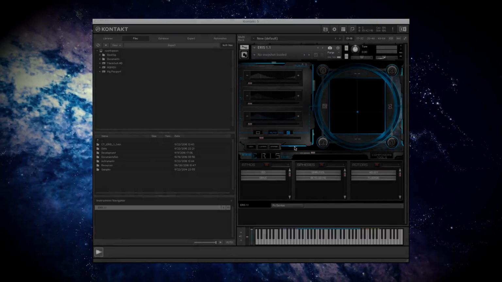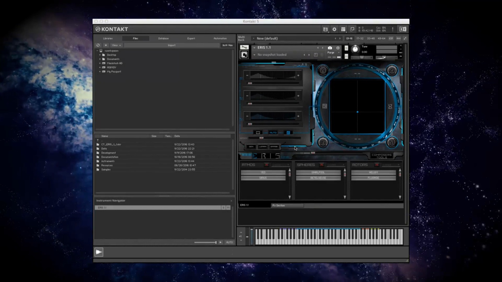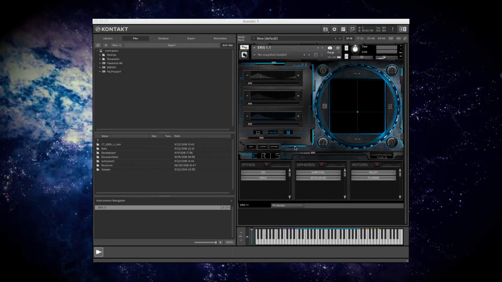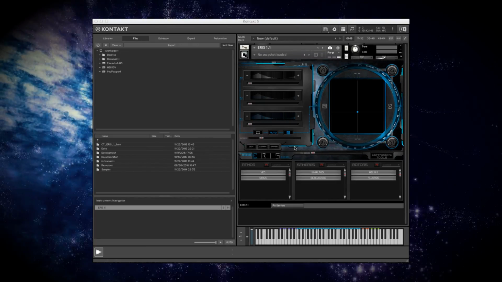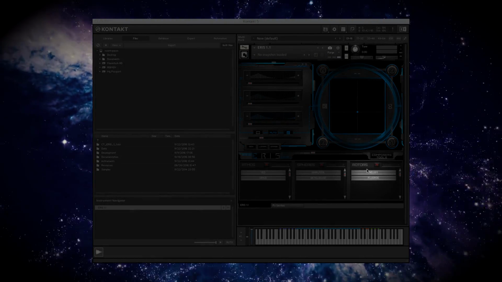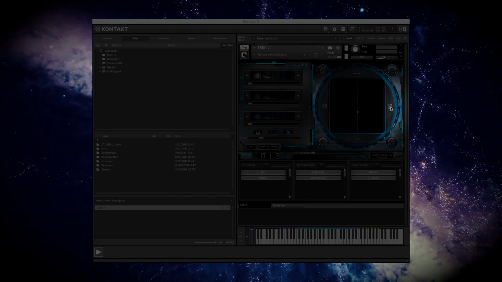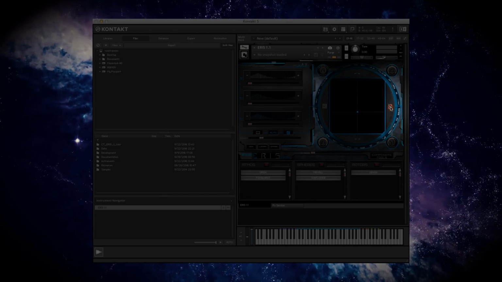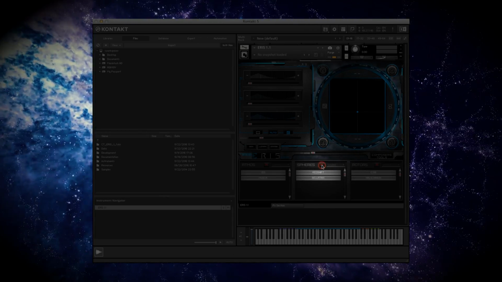So here's the main window. Eris mixes power and simplicity, and in this section of the interface you can control the majority of the instrument's features. As you can see here, we've three boxes which correspond to different sound categories, and these are Atmo, Sphere and Rotor. If you want to explore the sound possibilities, click on the button at the right of the XY pad to trigger a random selection, or click the R button to randomise just the relative box.